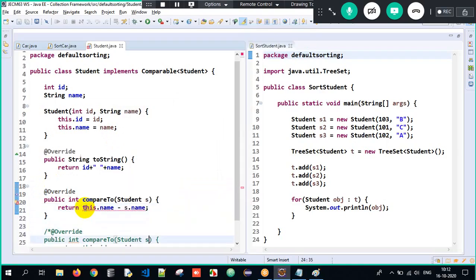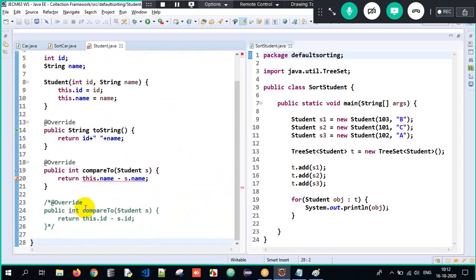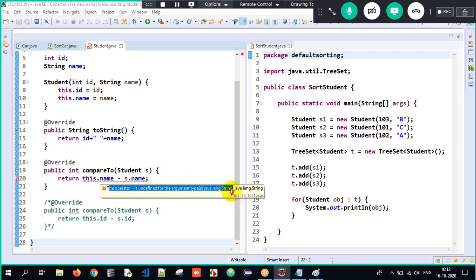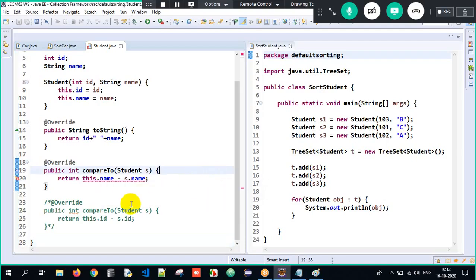But it gives a huge error. Why does it give a huge error over here? It's common sense. If I just hover on it, the operator minus is undefined for the String class. It simply means if it was numbers, you could easily subtract them. But if it's a string, how will you subtract? Can I say monkey minus donkey? Can I say that way? How will it compare, guys? I cannot use the minus operator over here.